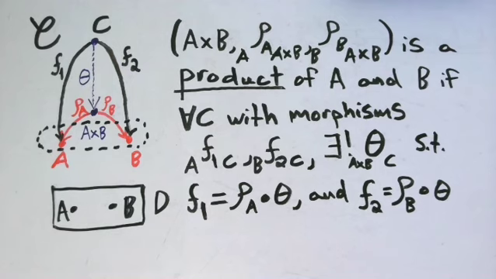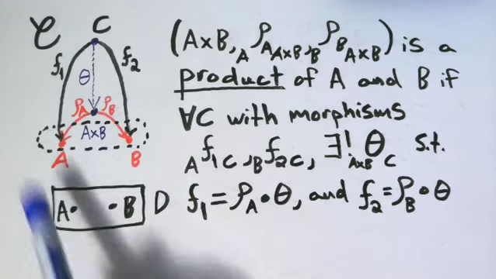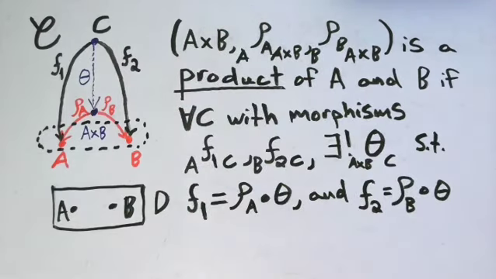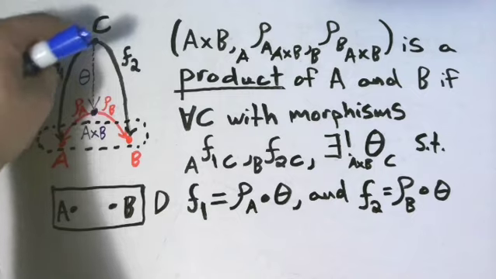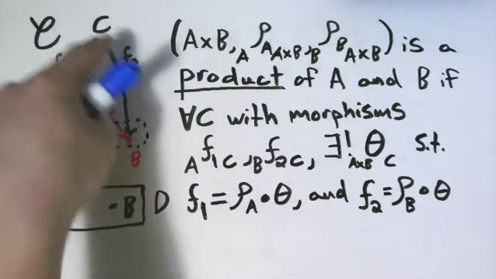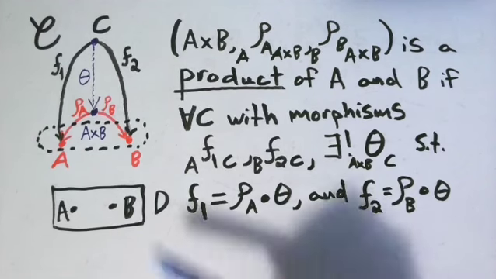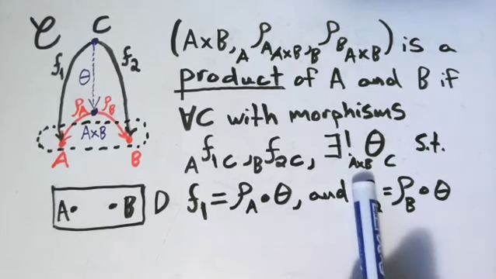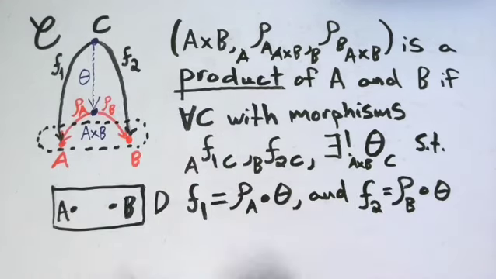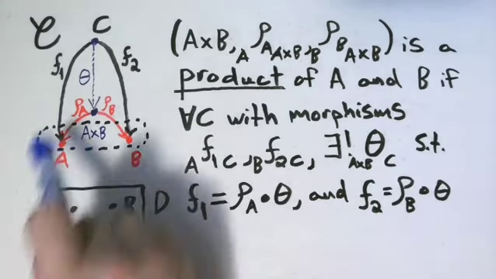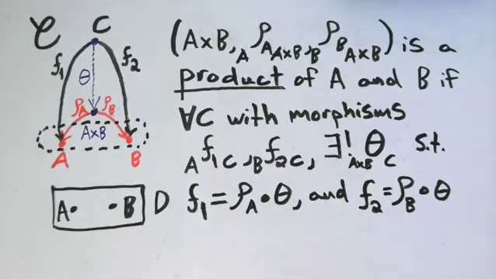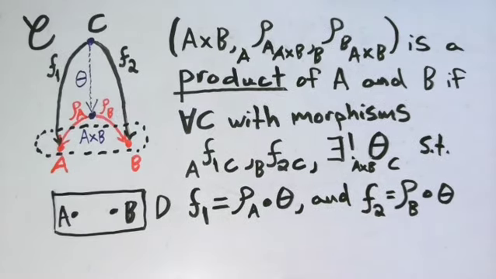But now, remember that C was arbitrary. So what this is actually saying is that if you can find me any cone with a vertex C or any other vertex, right, any arbitrary object in the category, if you can find me a cone with that vertex and legs going to each one of the objects in my diagram, then, according to this, there must be a unique morphism theta that commutes with both of those legs. So what is theta then?